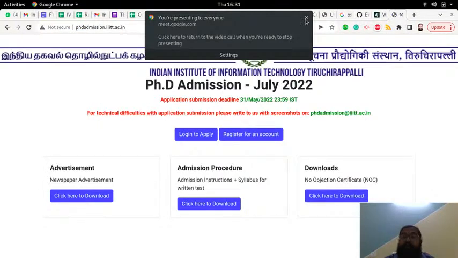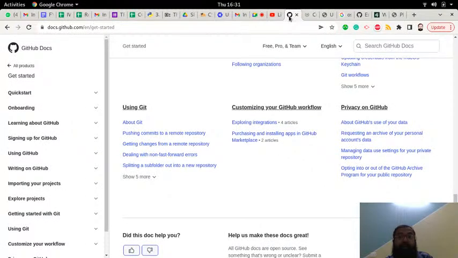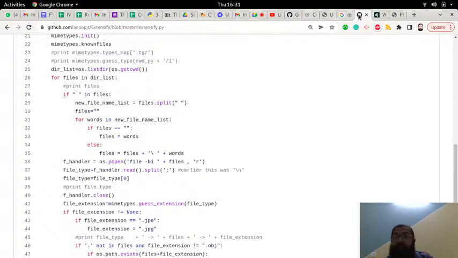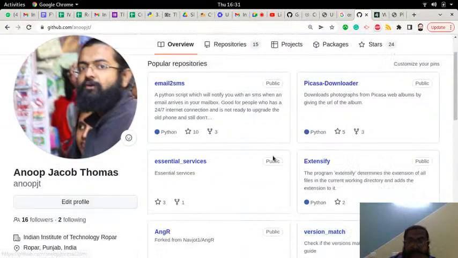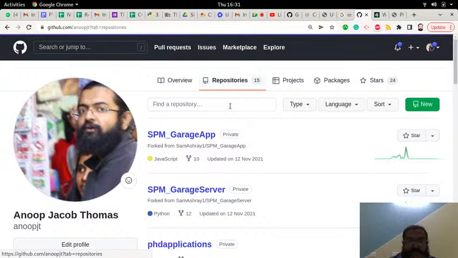And I will show you something called phdadmission.iit.ac.in. I showed you this the other day, if I am right. So I am going to take you to the GitHub, to Anup JT, and repositories.